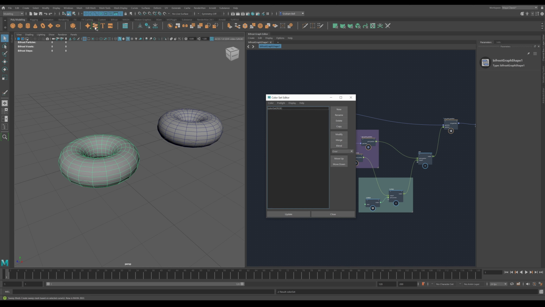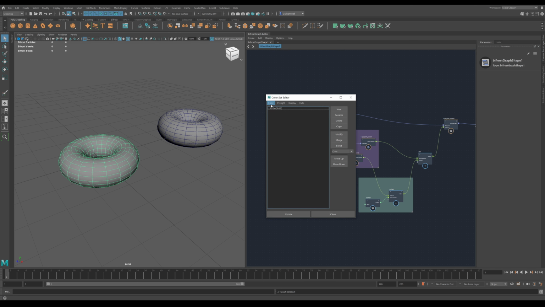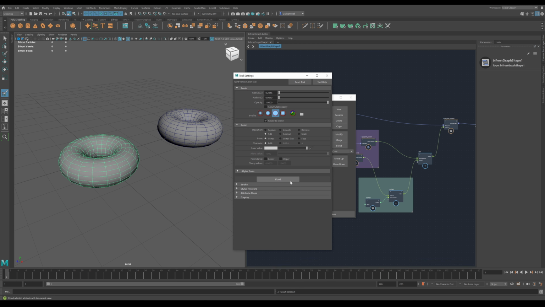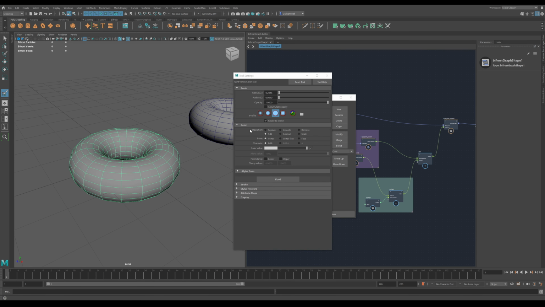Again, we can do it from the right mouse click menu here, or go to mesh display and bring up the paint vertex color tool here, or just do it through the color menu here. Now you're going to want to bring up the options as well because there's a few things to be mindful of before you start painting. The first thing is the type of operation. So this is what it is you want the actual painting to do. In this case, you want to add a color. We want to add a color to this map. You can choose to remove it and smooth it off as well.